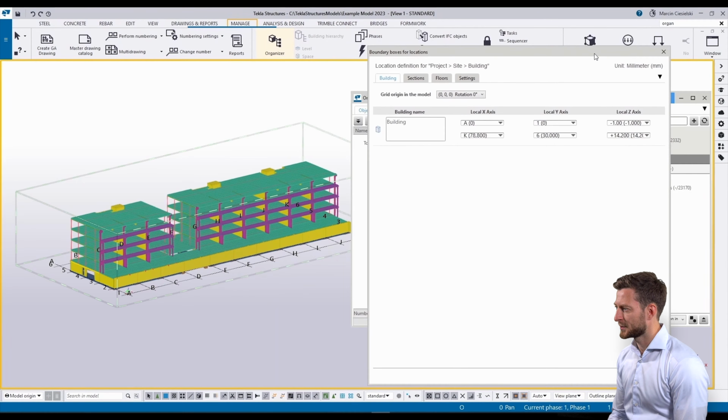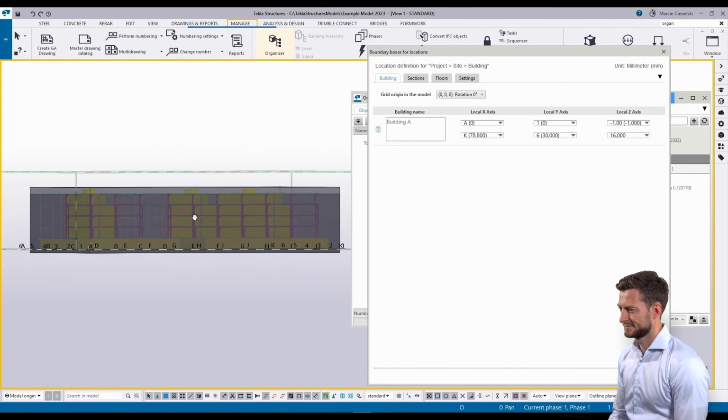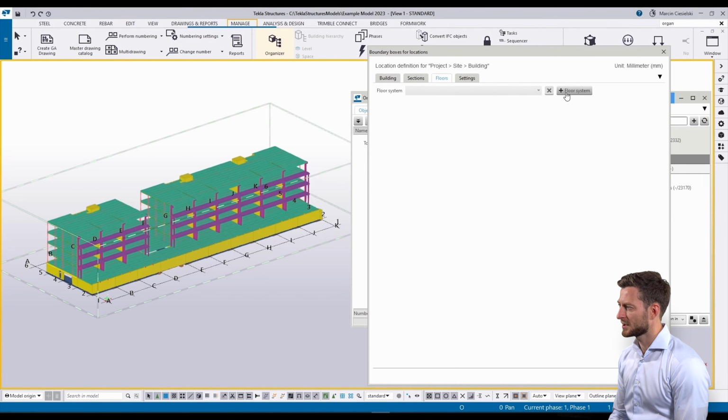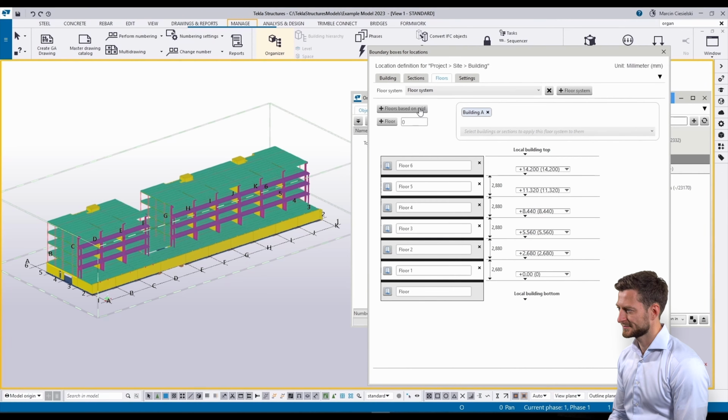First, in the Building tab, we define the range of our building. We can visualize this by clicking the cubic icon on the left side. We can drop the Section tab. The floor system we can create automatically based on the grid system along the Z-axis. So it's important to prepare it correctly in advance. At the end, click Modify to upload changes.